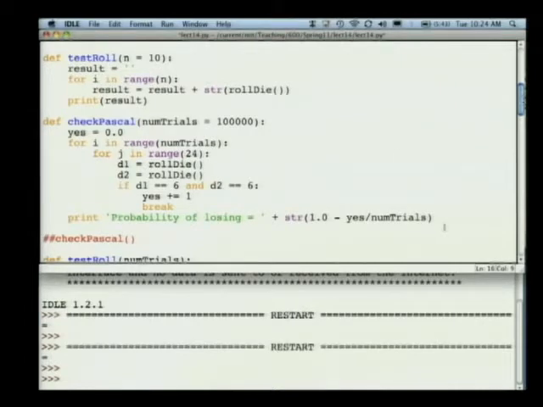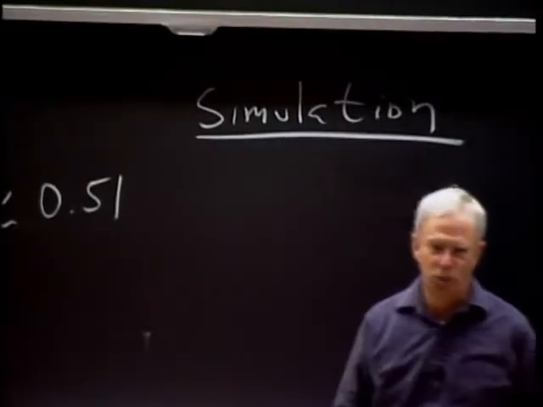What you'll see I'm doing here is for i in range number of trials. This is the way we'll do a lot of these simulations. In fact, as we deal with probability, we'll be dealing a lot with the notion of simulation, as you are doing in your current problem set.